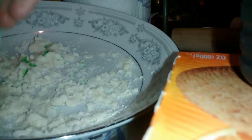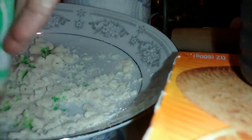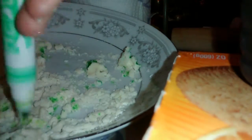Go, and into the flour. Put every piece. Okay, guys. So now I'm gonna be mixing it with my hands. I think I need more water. And like this.